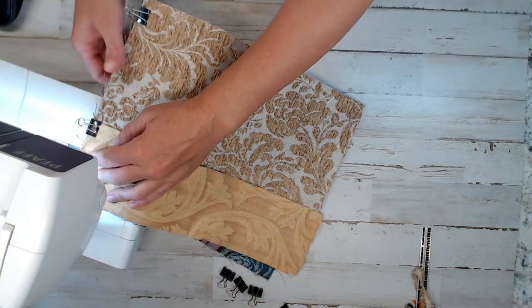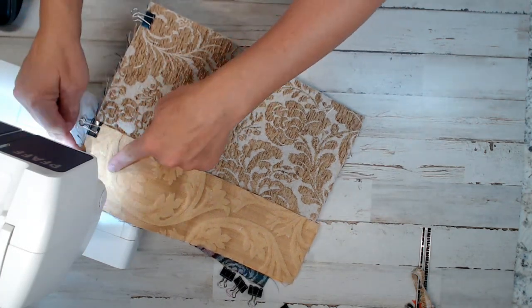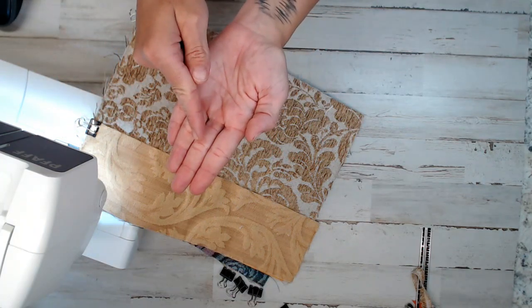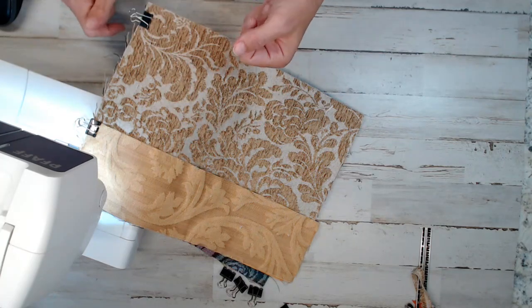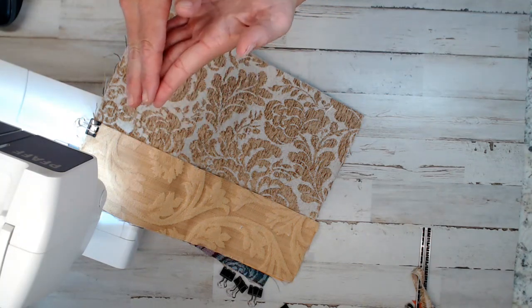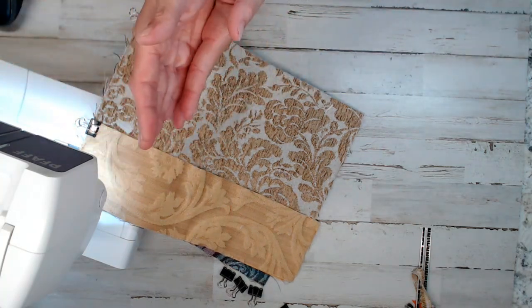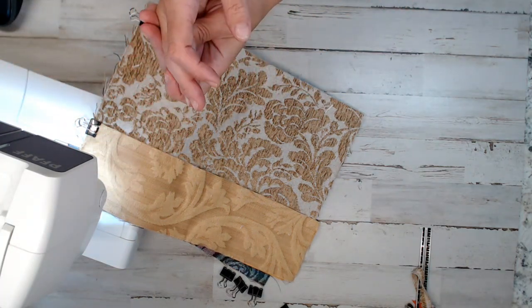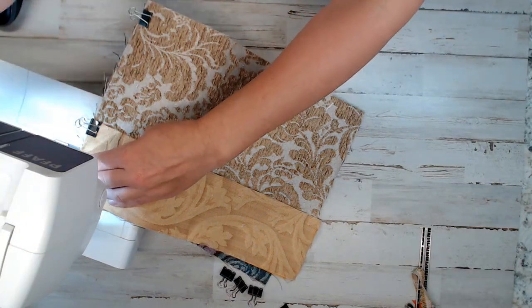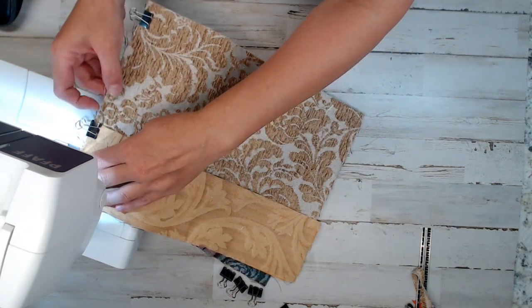I was just picky. So let's hopefully see if this is not too loud. It's next to the speaker. So when I put it on the machine, if your pressure foot has lines, I put mine right on the first line on your pressure foot. I just put it right on the border, that very first line. There's no excessive fabric on the opposite side. Just get it closest to the border as possible, because all you really need is to sew that border and make sure it's stitched together.